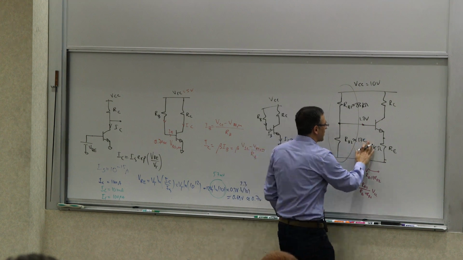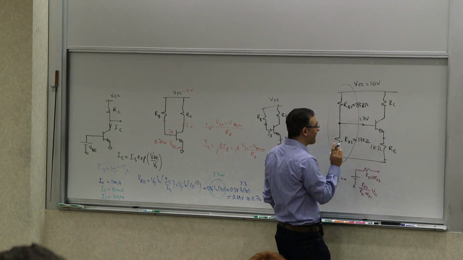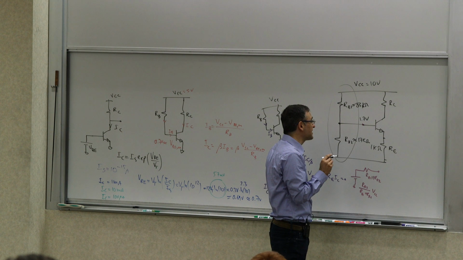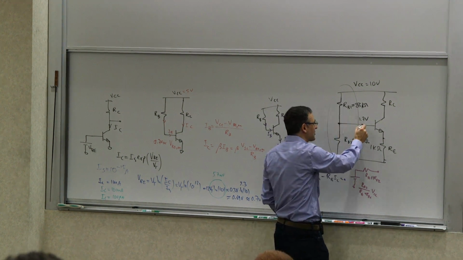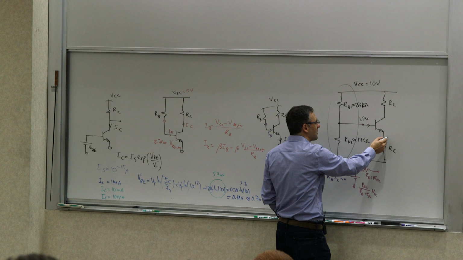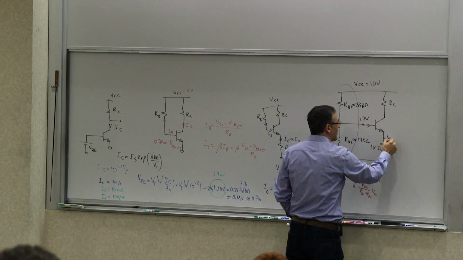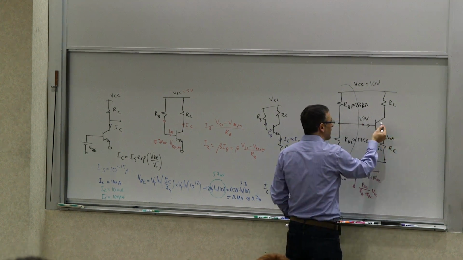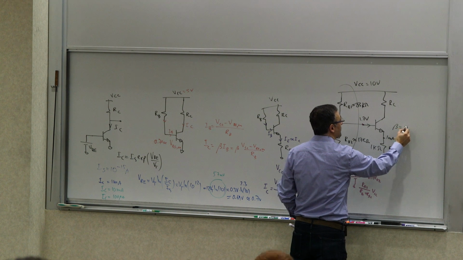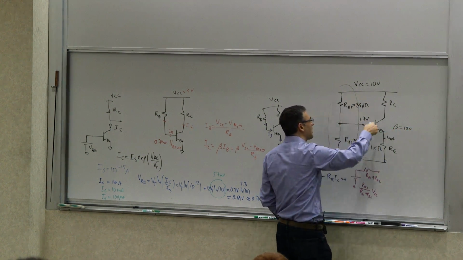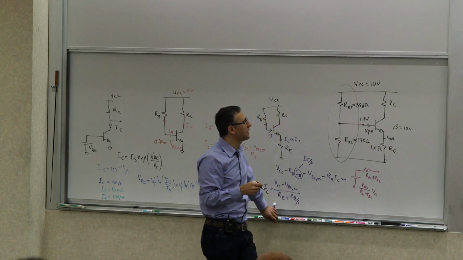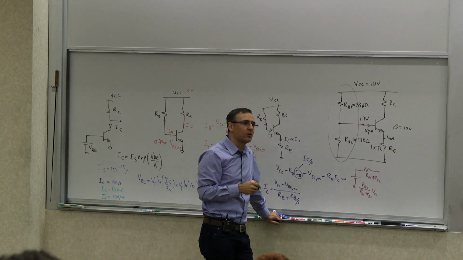Right? Close. Now, we have to check one thing. We have to make sure that the base current is not going to introduce too much of an error in this branch of the current. So what is this base current? If this is 1 milliamp of collector current, the base current, let's say beta is roughly 100, is going to be 10 microamps. If you draw 10 microamps out of 83 kilo ohms, how much voltage do you drop?